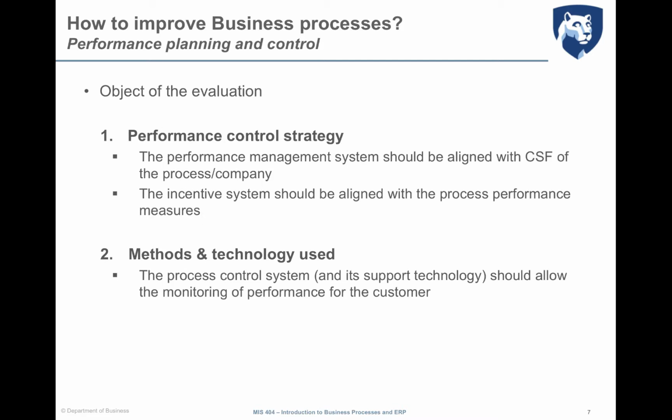Then we have, let's say, the performance management aspect. On the performance management side, levers of improvement can include, first of all, the performance control strategy. We discussed a lot about this and about the fact that the performance measurement system should be aligned to the process view of the organization and should be able to measure the performance dimensions which are strictly related to the firm's critical success factors. If they are not, of course, an intervention, a redesign of the performance measurement system is required.